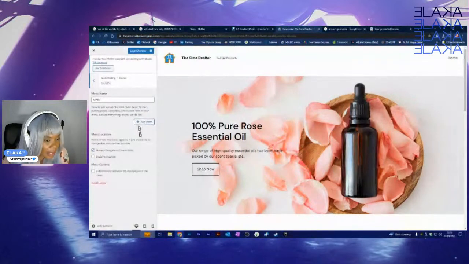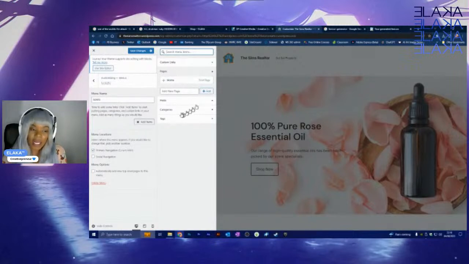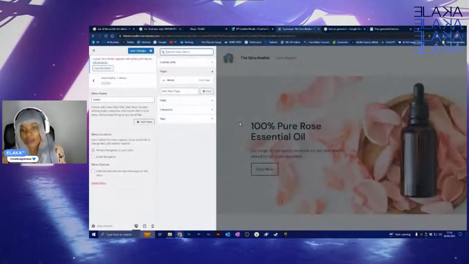In this case, the items I am going to be adding are the about us section. When I click on add item, as you can see, it's offering me the option to add a custom link, posts, categories, and tags. Even a tag or a category can be part of your menu item, because sometimes maybe you want people to view items based on a post that you've made.